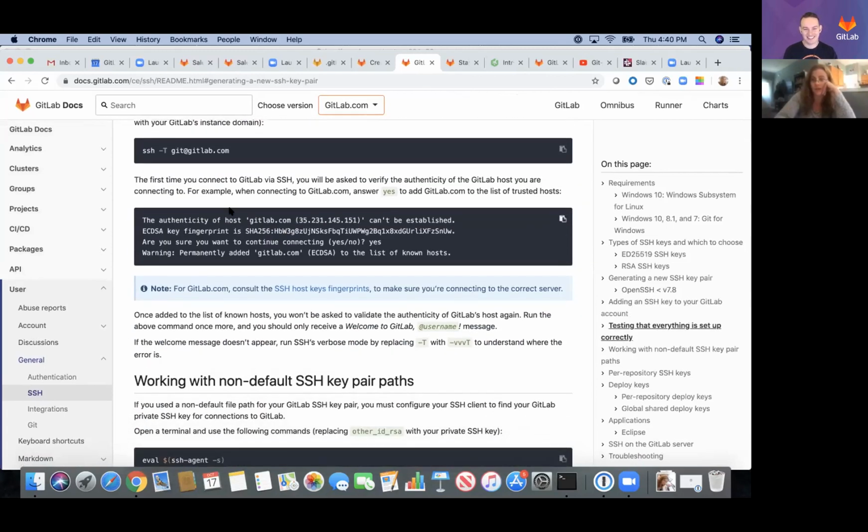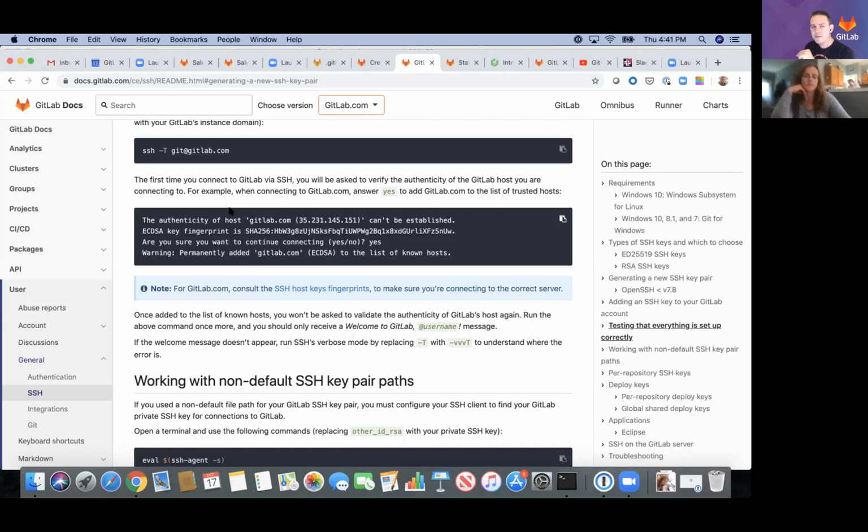Gotcha. So an SSH key is a cryptographic way to authenticate between two devices. So it's basically I have a private key that stays on my machine, and I give GitLab a public key. And then basically what happens is when I make requests, so when I do this git push, git pull, git fetch, when I'm going out to GitLab, GitLab is kind of asking, do I know who this is?